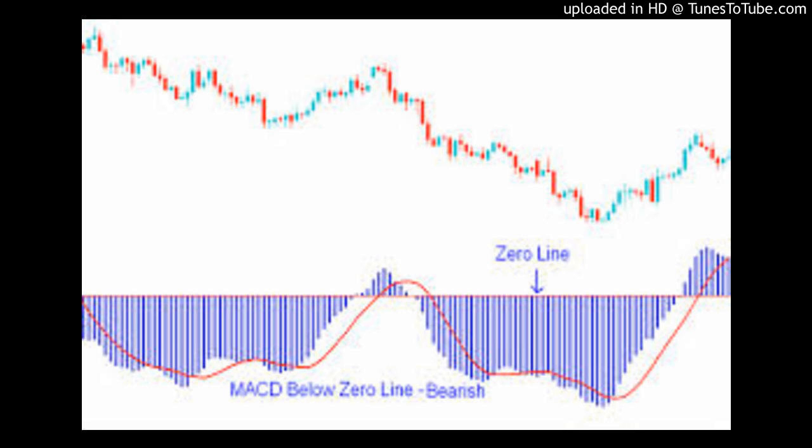What you'll see in every single instance is the 12 and 26 EMAs crossing over each other, coinciding with a break of MACD through the waterline. So simply put, we're looking at a moving average crossover, it's just depicted slightly differently. And what this will tend to indicate is that the trend that was initially signaled by the crossover of MACD is indeed real. This is just a secondary confirmation signal.